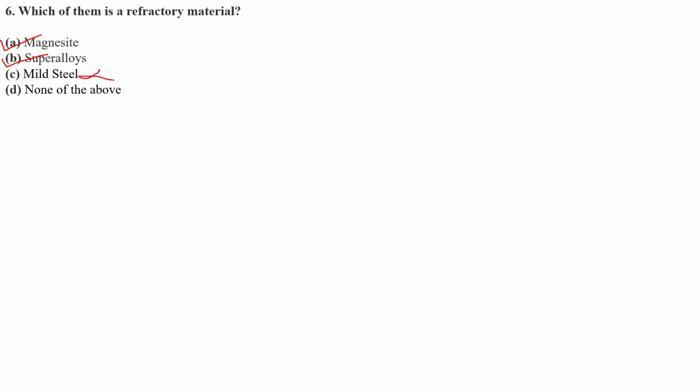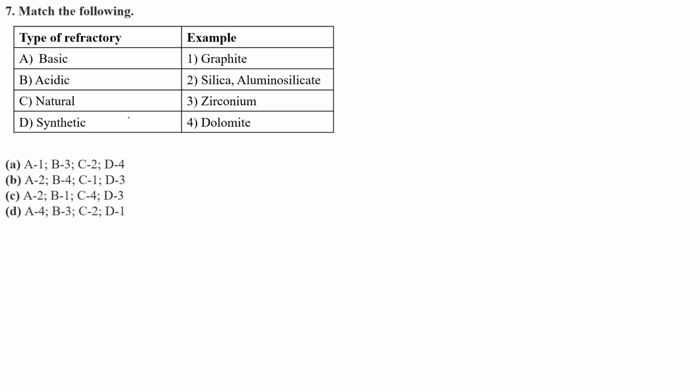And mild steel, it cannot be used as a refractory material, although it is having a temperature of around 1400 or 1500 degrees Celsius. So why can't we use them as a metal coating on that particular platinum thermocouple? Because mild steel is not chemically inert in nature. It can react with that particular melt, and the thermocouple can get damaged. While the superalloys are having inert reactions with the particular metals.